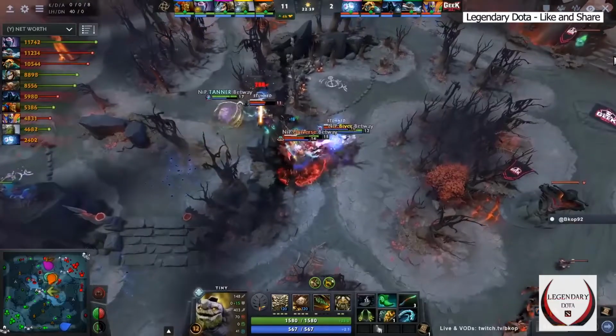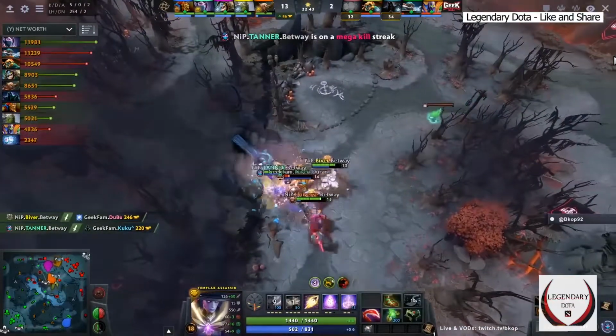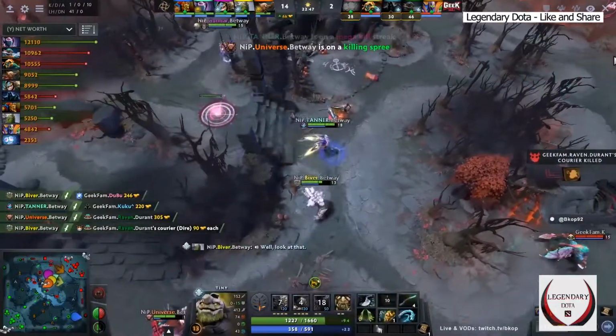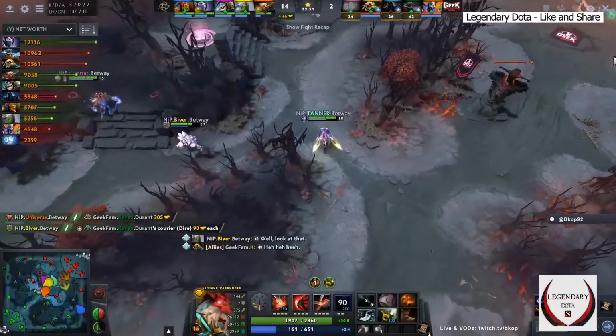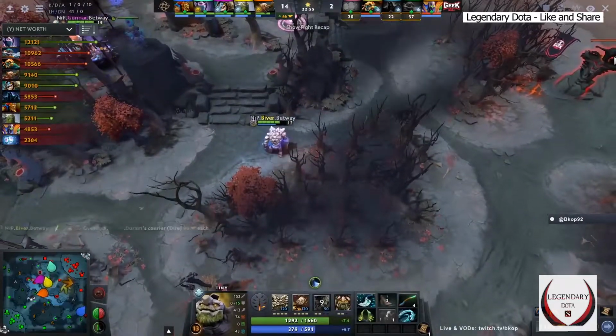Gunnar. Hook Stop comes through. Avalanche and the toss. They get the kill on Dubu as well as Kuku. Now Raven's going to be next. 3 heals here for the side of Ninjas in Pyjamas. They also take out the Courier with the Mjolnir recipe of Ravens. Ninjas in Pyjamas up 6,000 net worth.